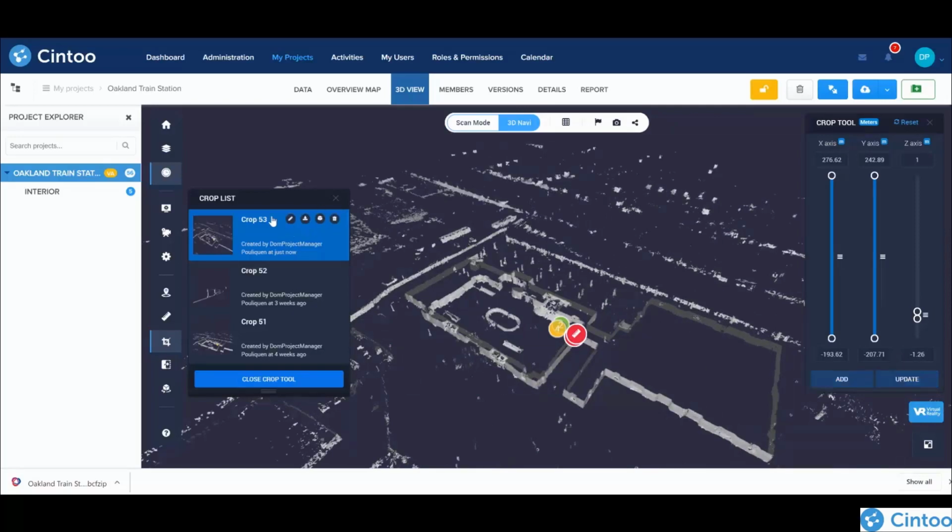Once I have created this slice, I have two ways to use it. The first one is to export it back as a point cloud, which will be a unified point cloud in this case, in RCP or RCS format, or I can create what we call a unified mesh. So creating a single mesh from all those meshes in an OBJ, STL, or FBX format that you will be able to download. And I will leave this part of the demo to my colleague David later.